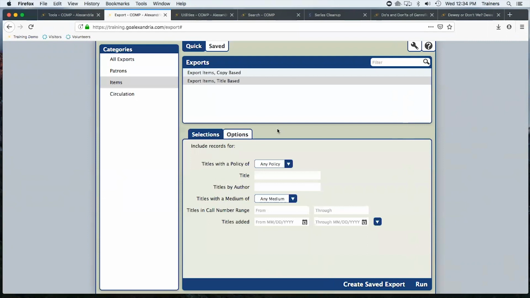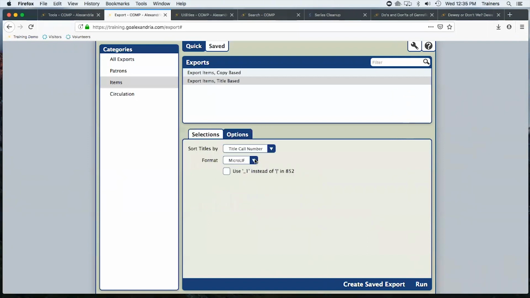Now, when it comes to dealing with these exports and imports, the biggest part to exporting is being specific, okay? So when it comes to exporting, we can come under options. And when we're dealing with our formatting, I definitely recommend getting that out there in a tab delimited format. This way you can open with Excel or any type of spreadsheet program and see all of that information clearly lined out in different columns to address more easily, okay?